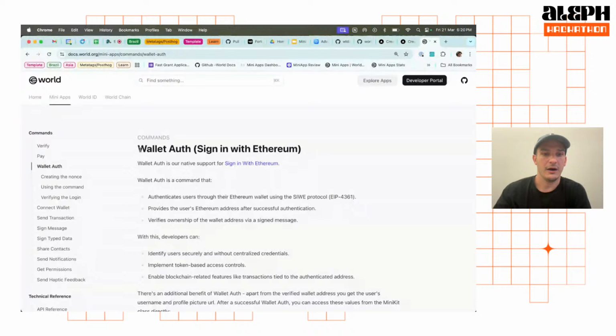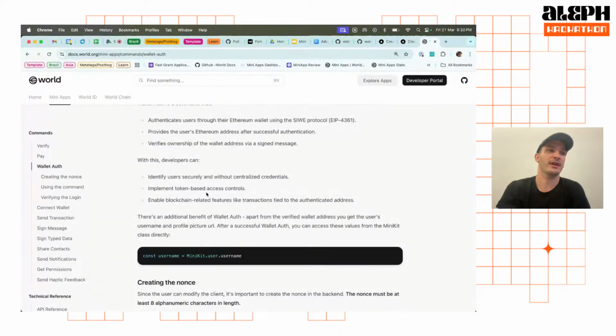And what we basically enable with this is for you to get a wallet address. So, every World App user has its own self-custodial wallet, and the way of getting that wallet for the mini apps is using wallet auth, and also wallet auth is our recommended login method.